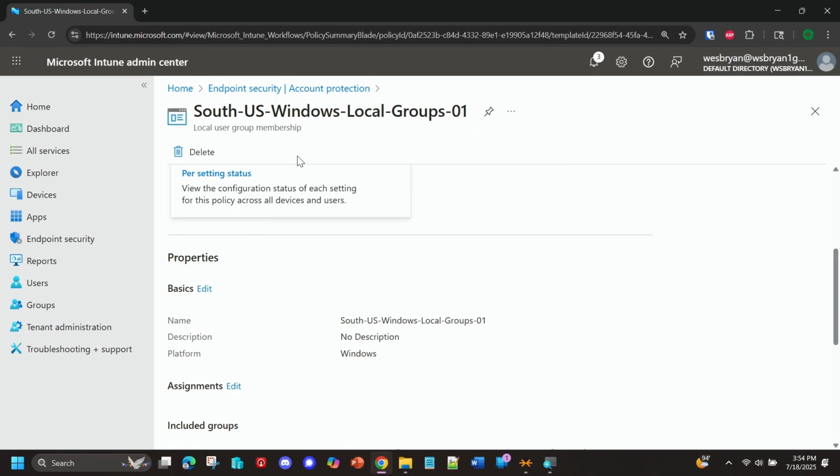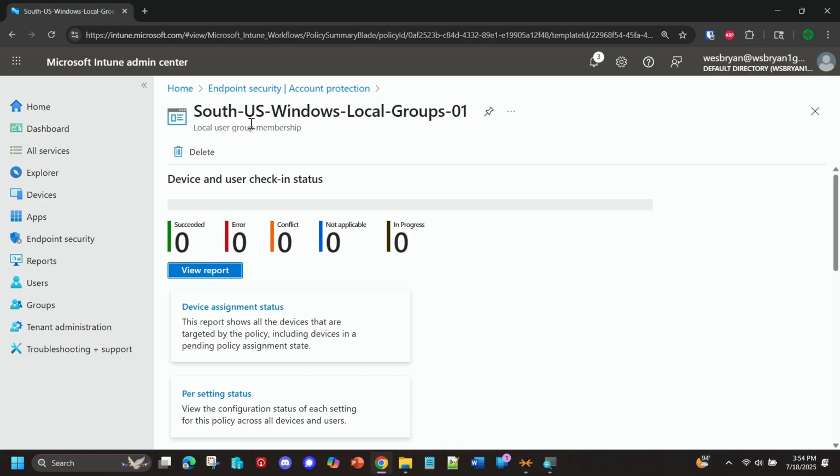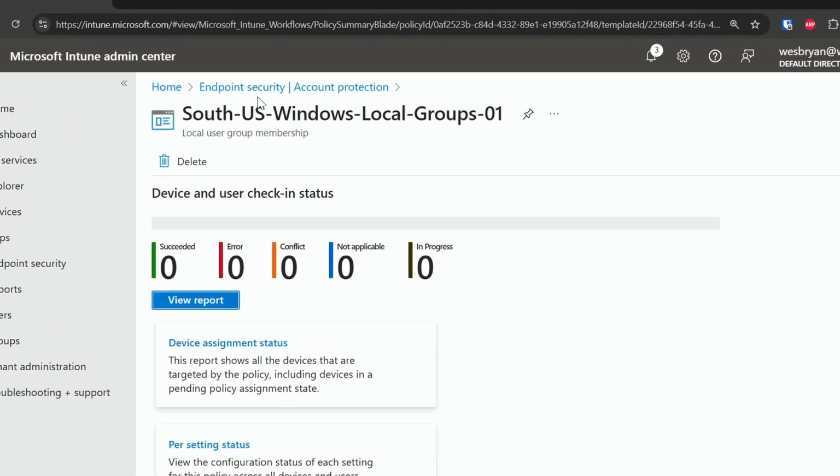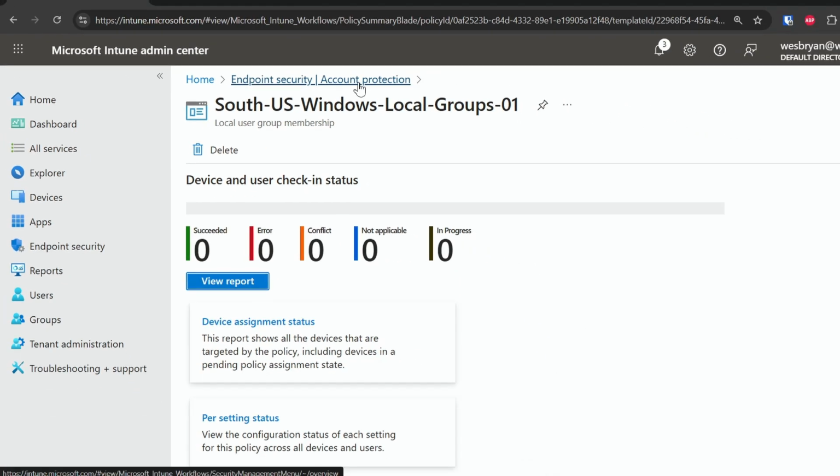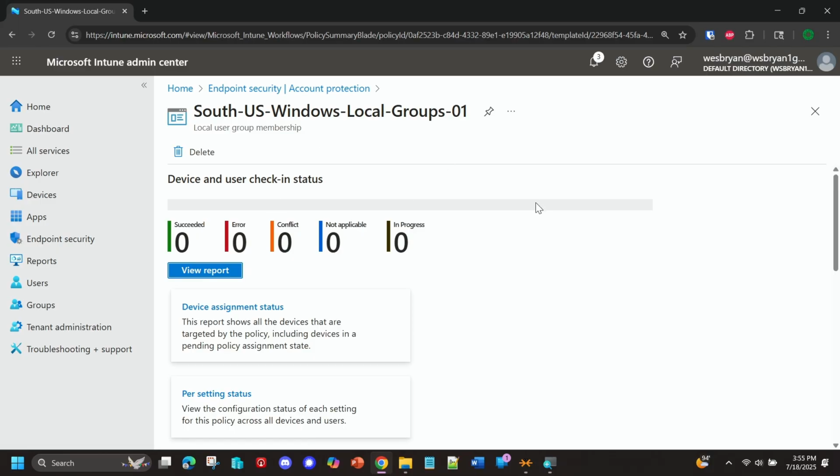So there you have it, a very easy, straightforward way of managing local groups inside of Microsoft Intune. You're just going to have to know where to go in order to do this. Keep in mind the locations, that breadcrumb trail that we can see at the top is going to help tremendously if you're remembering this from text-based answers or even an exhibit that you have to look at. So from home, we go to Endpoint Security, Account Protection. Remember, when we create a new policy, we've got 3 options there. The one that we want is the local group option that I've shown you how to create, and then we walk through the configuration settings, we save the policy, and then we are good to go.